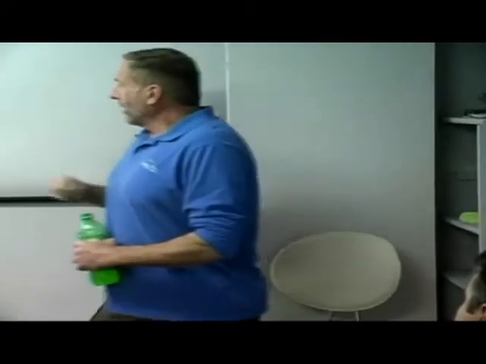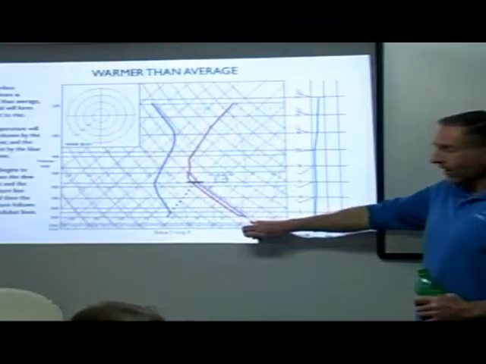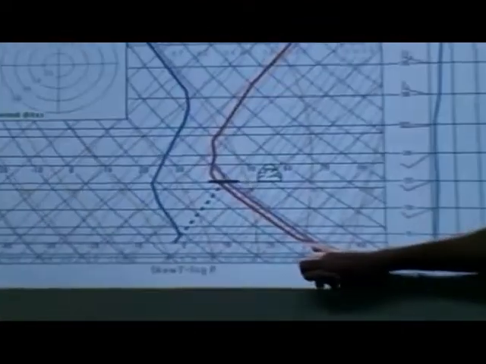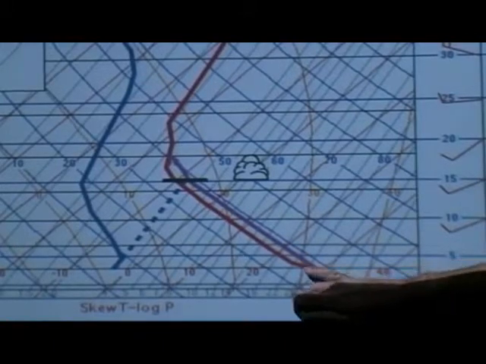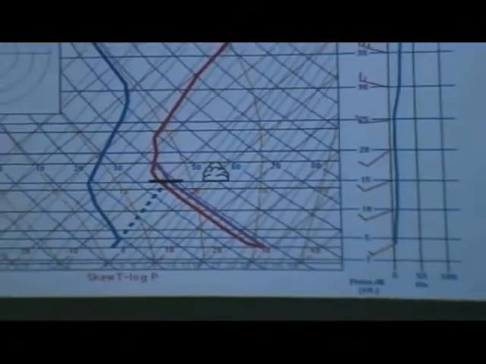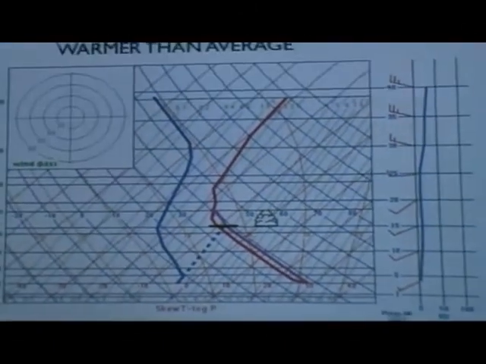And you'll see on some real soundings where it will have these little hooks here, where the red goes to the right a little bit, meaning that it's saying that the surface is going to be hotter and there's going to be a lot of instability where stuff's going to go up and down. It's actually predicting that.